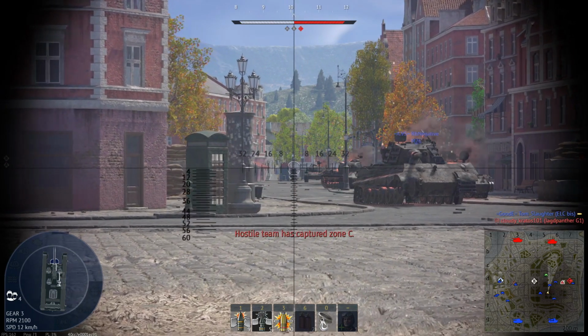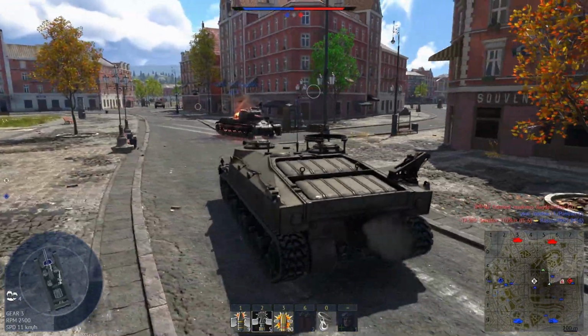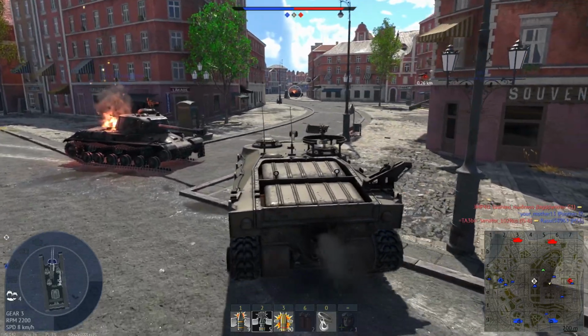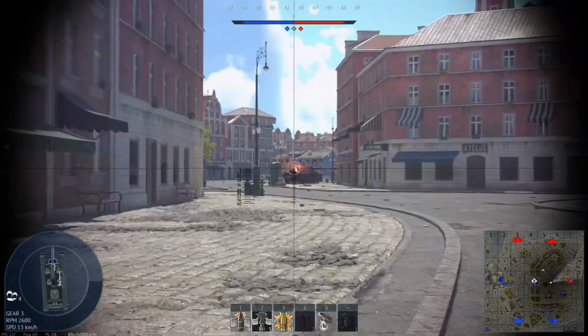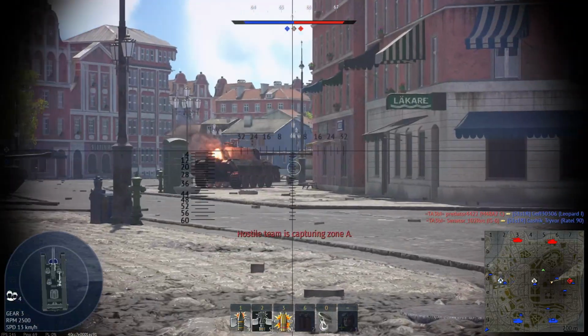The M26 is moving out. I'm going to follow him in. Let's go. Okay, I believe someone just died on my right, so I'm going to head out that way and see if we can do something to help C out, I guess. It seems like the best thing to do in this situation, because otherwise I'm not playing the objective, and that is what we need to do, right? That's what War Thunder's all about.